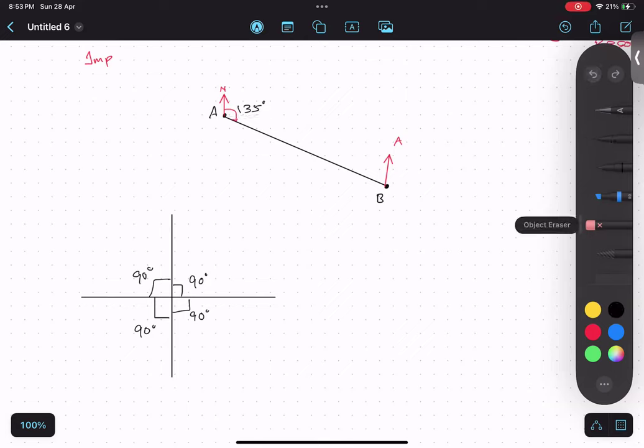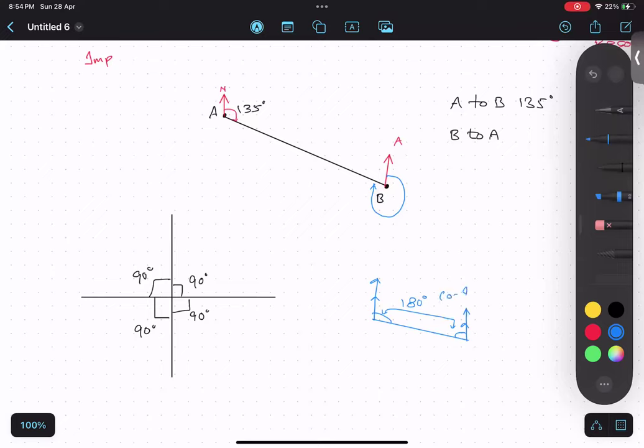We got the answer. Obviously the value would be given, right? We were just estimating A to B is 135 degree bearings. My question is what is B to A? First of all we need to understand what is the bearing - is it this part bearing or this part bearing? The second one, B to A. Very good, so we need to find out this particular part, B to A. One important thing is between any two points when we draw bearings it's actually parallel lines, and when we have parallel lines these two angles always add up to 180 degrees by co-interior angle property.